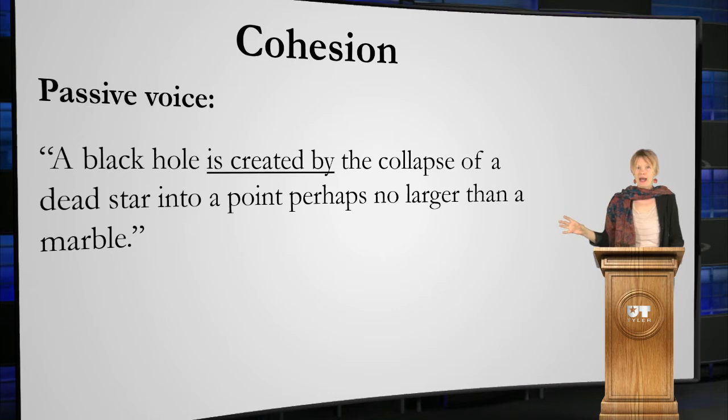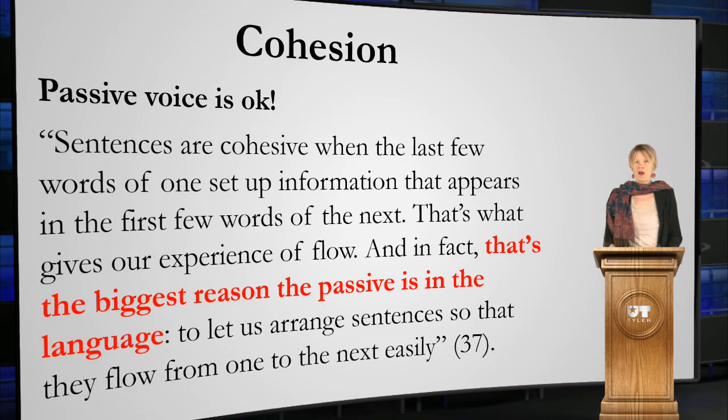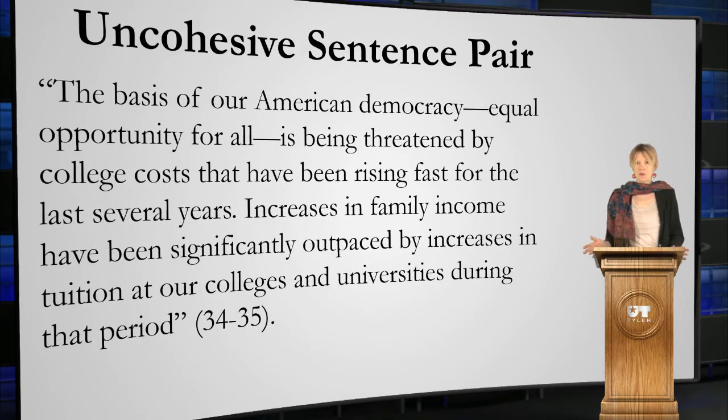So again, you might have a by after the verb, but you might not in case that there is no actor or there is no entity that is named as doing the action. But I'm here to tell you that passive voice is okay. And a lot of you probably encountered this in your academic writing because passive voice sentences are used often, especially in the sciences, but also in many other academic fields. And just a reminder, that's what Williams says. The biggest reason that the passive is in the language is to let us rearrange sentences so that the information is in an order that lets us read sentences in a series more easily.